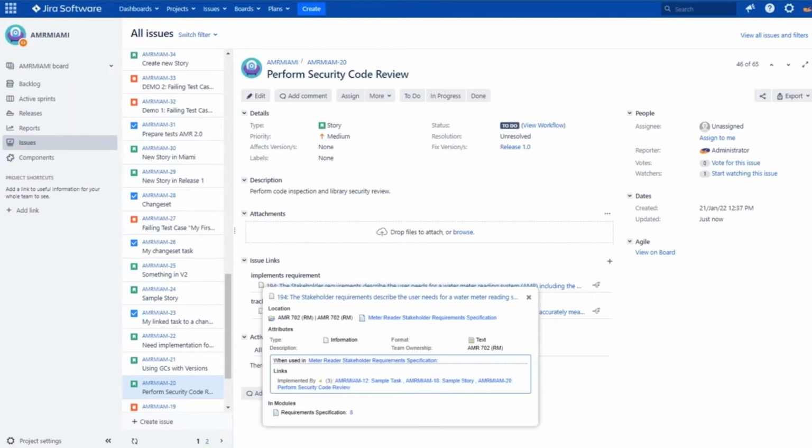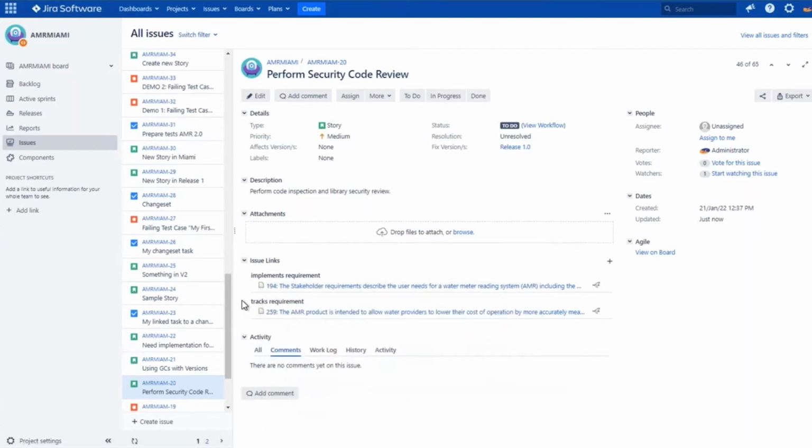So it's a way to be able to have a preview, in this case, into a Doors Next artifact from within your Jira issue. And here's the nice thing: this means that all your Jira team has access to requirements, up-to-date requirements, because this is a dynamic live pull of that information. And that's what we're trying to provide via OSLC within Jira.